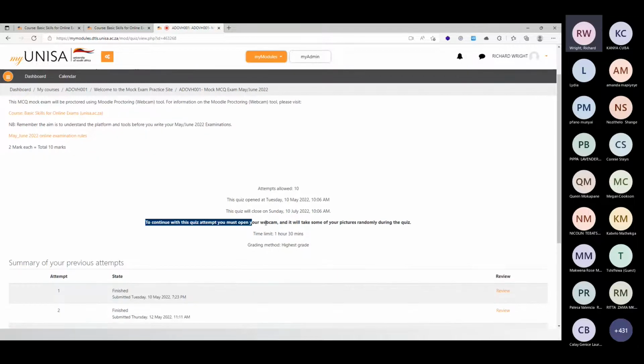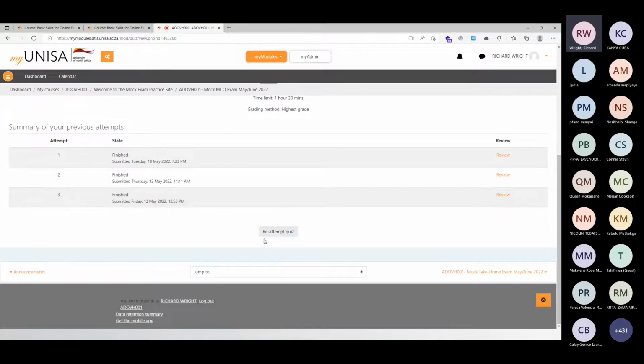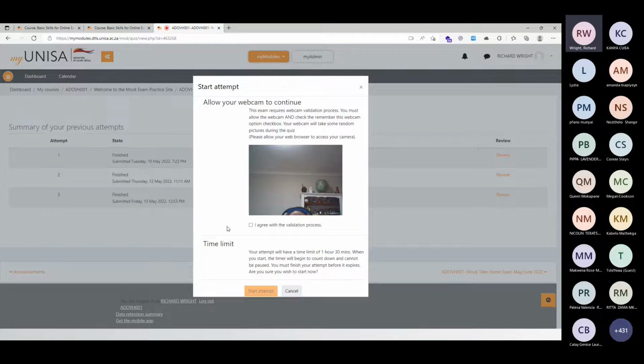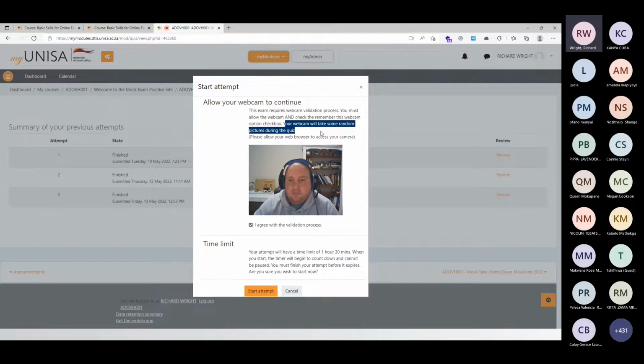If you get this message on your MCQ, it means that you are going to use a webcam. So let's quickly have a look at what it looks like. The first thing is to make sure that your camera works. You'll have to agree. And just remember, any tampering with the webcam can be seen as academic dishonesty.